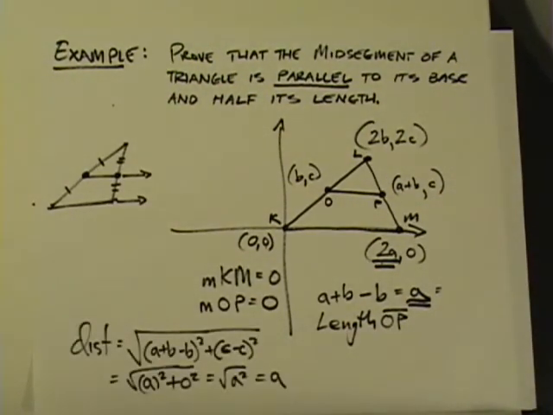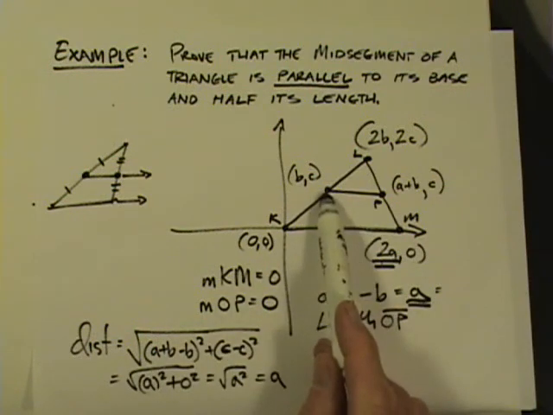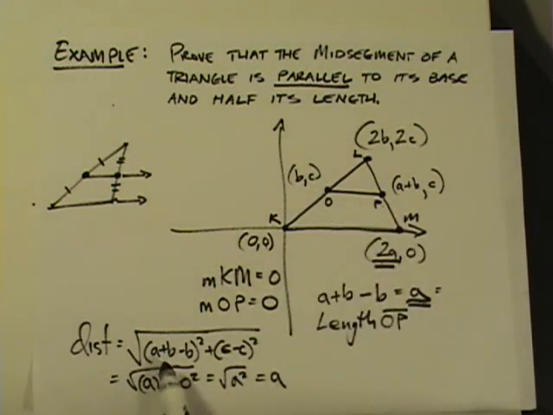Okay, just when you thought you were rid of me, I thought I would fade back in and show you that you really can put this into the distance formula and show that the distance between this point and this point is just, when you plug things in, you just get a squared plus 0 squared square rooted. And of course you do get a. So that's sort of the official mathematical way to prove what may seem pretty obvious. But there are times when you have to do that, so be aware.